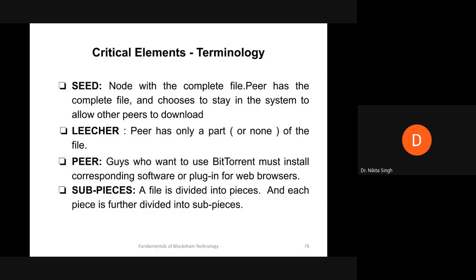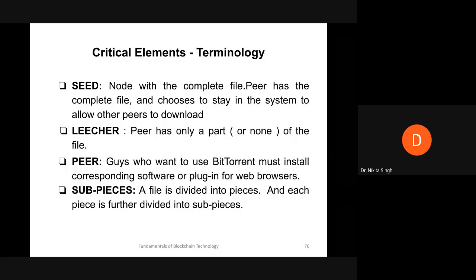Yes. So in the last class, we were discussing the terminology associated with the critical elements in BitTorrent. We'll quickly refresh through these elements. We have a seed, which is a node with a complete file, and this seeder is like an initial file source which will allow other people to download the file and become seeds. Then we have a leech. A leech is a node that is still downloading the file, that is, it does not have the complete file. So a leecher may have only just one part of the file and it is still downloading the file.